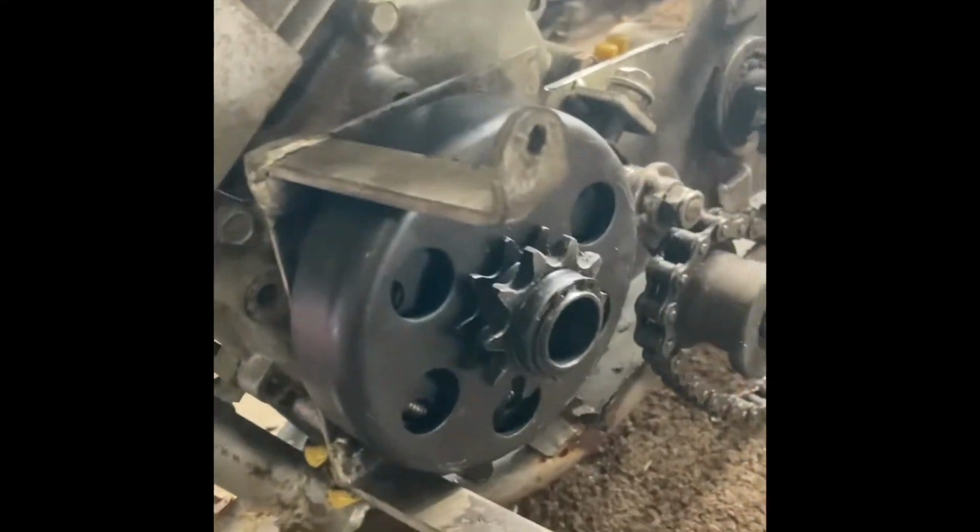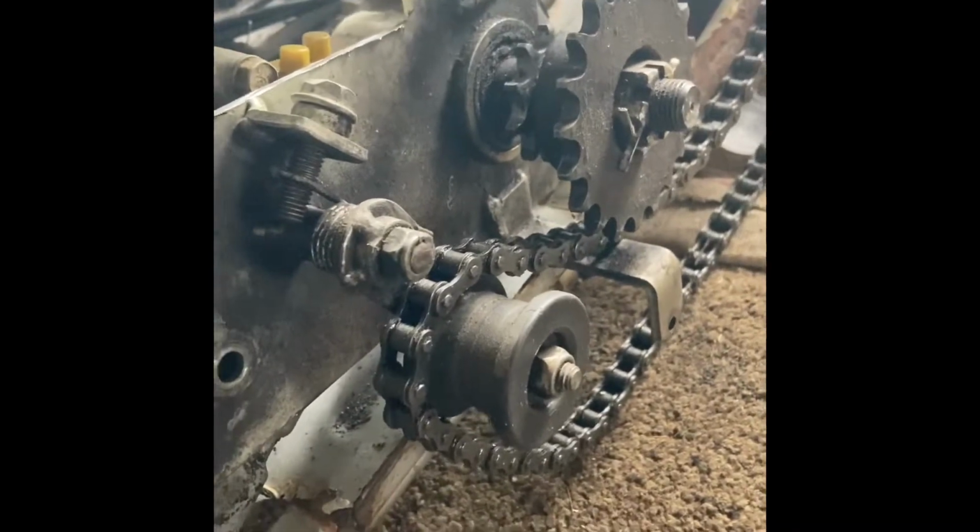All right, so I've been lining up the sprocket, and there it is, finally. Okay, so I got it lined up. That's about the size of the collar I need, because what I've done here is I've tried to push this against the engine as much as I could just to get an idea of what I'm going to be looking at when I finish. And luckily there's plenty of meat on the smaller shaft. I got this engine off an edger, so that shaft right here is smaller than typical. So it's not sticking out as far, so I was worried that it was going to come out too far and I wouldn't be able to get a chain or something on there.